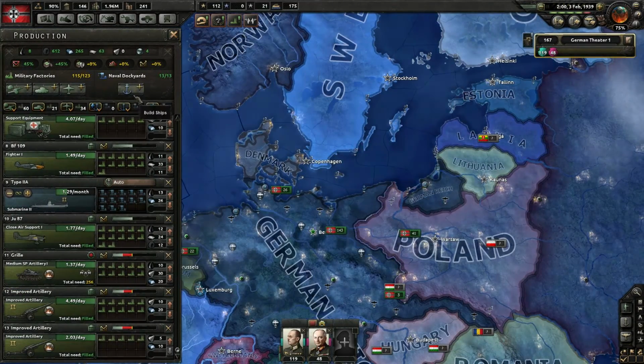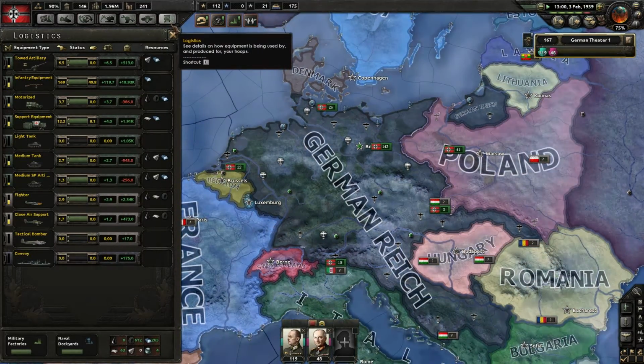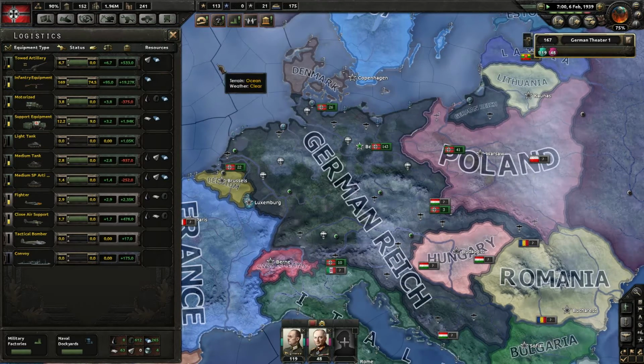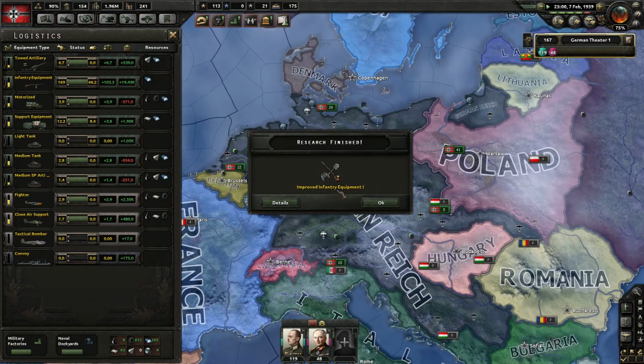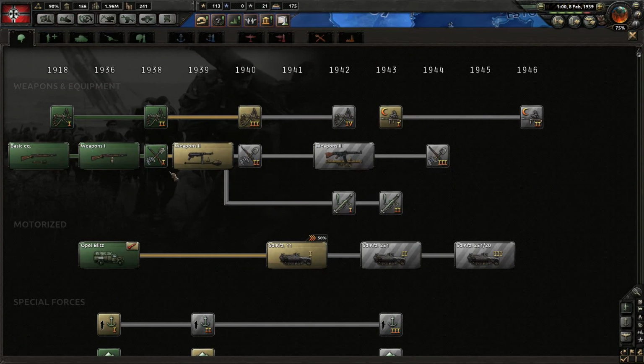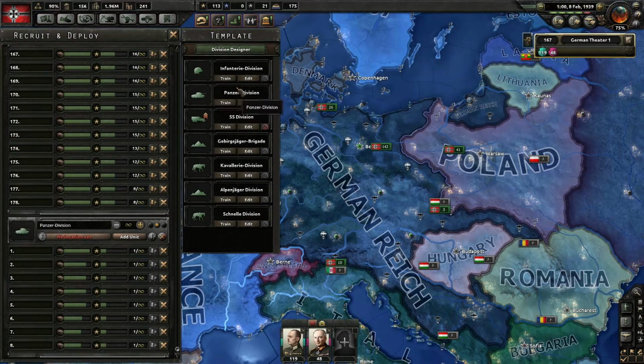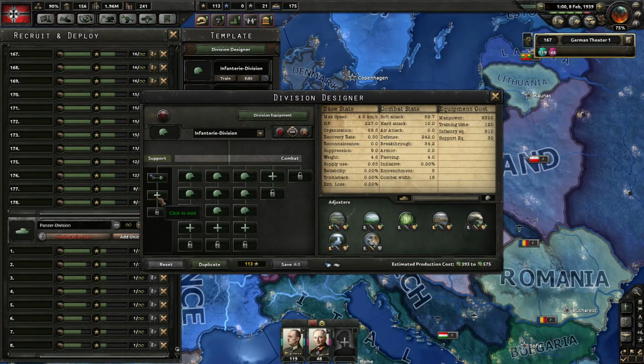We have military factories building lots of things. I really do want to start adding that stuff to our infantry. That's what we're going to do, guys. Are you ready? Ooh, better infantry equipment. Here's what's going to happen. We are now going to re-add support artillery to our infantry. It's going to add a lot, but it's going to be amazing.